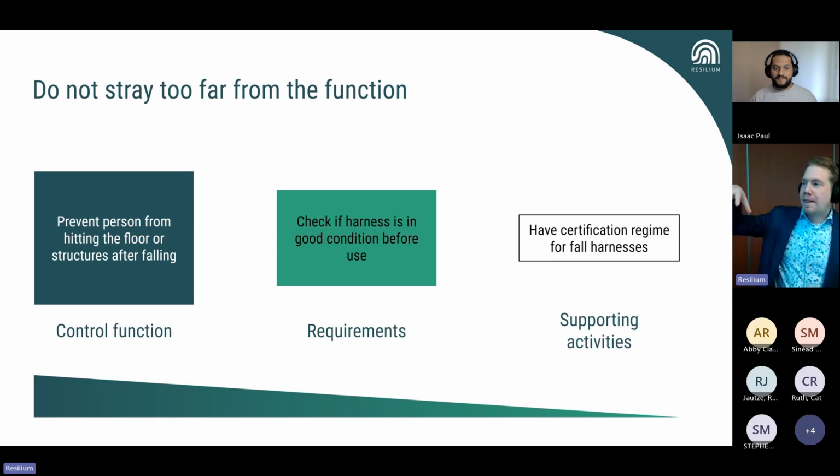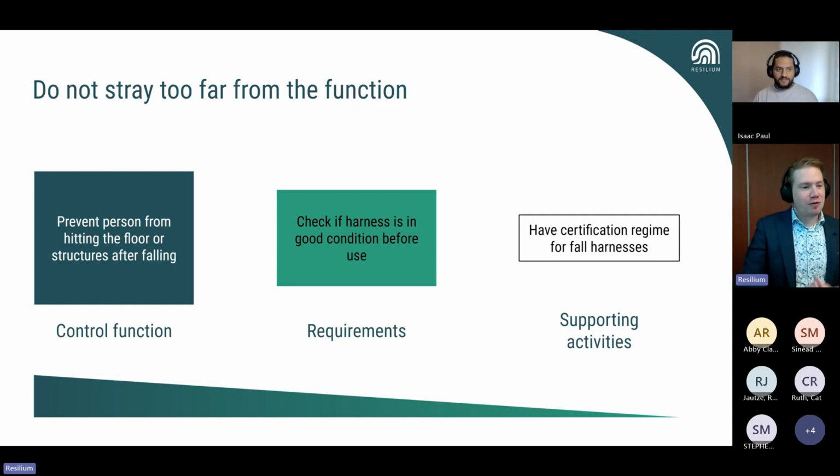So for example, if we have a lifting crane, there might be some kind of software device which prevents you from extending the load too far outside of the reach of the arm, making the crane collapse, for example, because the pressures become too high. You can actually test directly if this control is working. You can just take a load, lift it a couple of centimeters above the ground, and then try to extend it as far as you can. And then at some point, this control device should kick in. If it doesn't, well, we know that the control has failed, so that's a good indication.